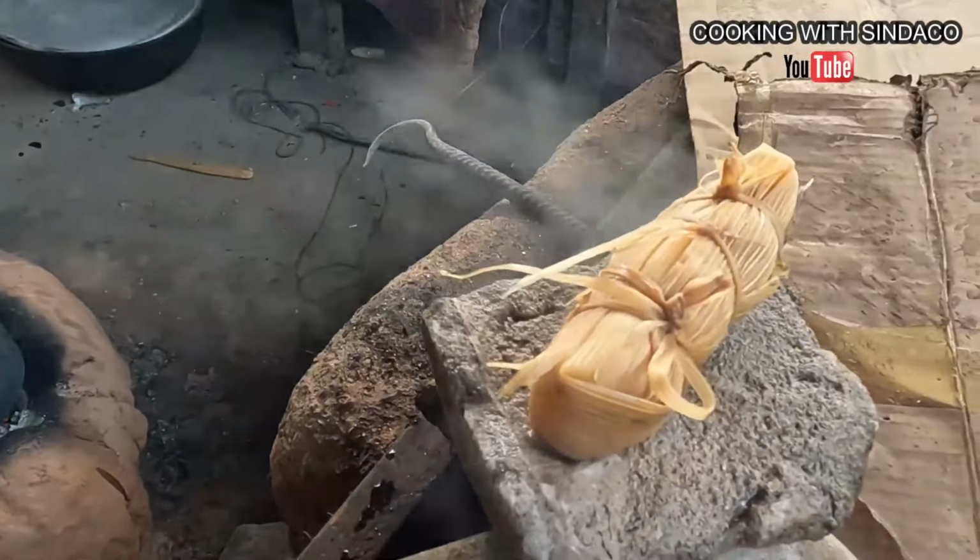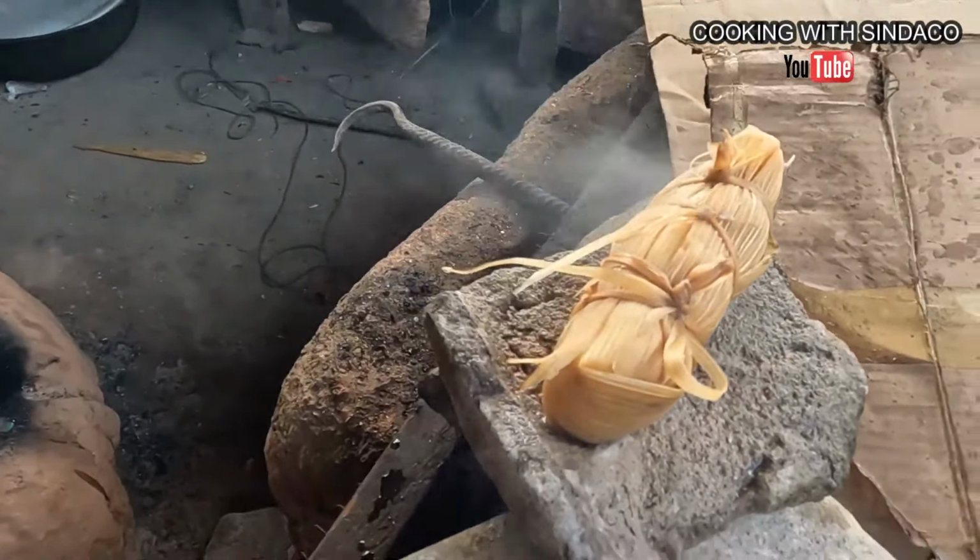It's been almost close to 1 hour since we put this on fire. We're about to unwrap it to see if it's okay or not. So this was one of the early ones that we wrapped.